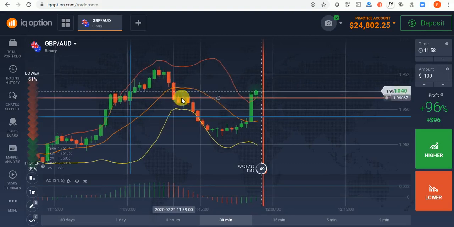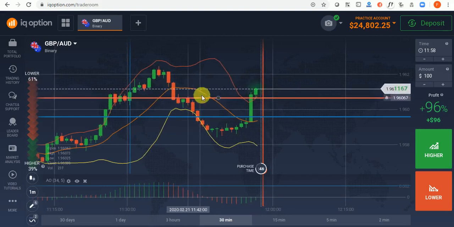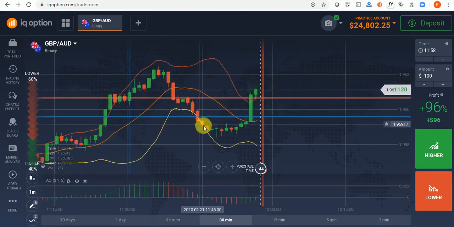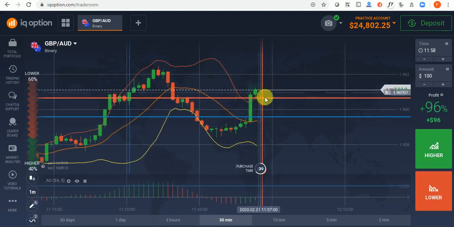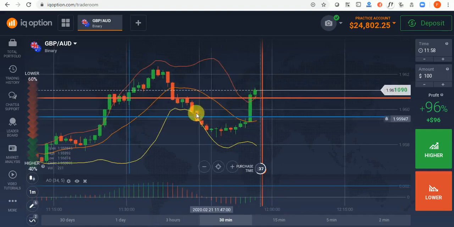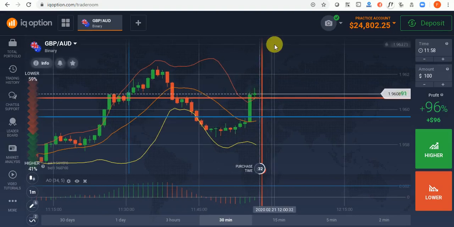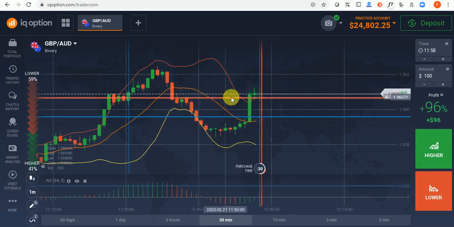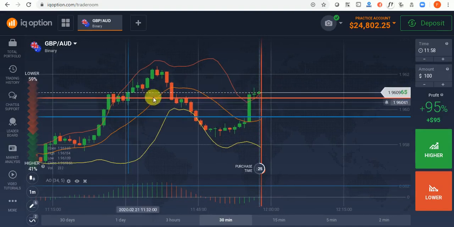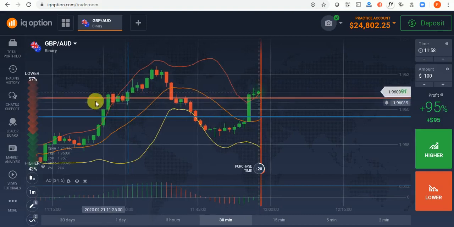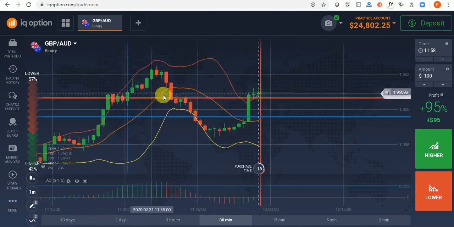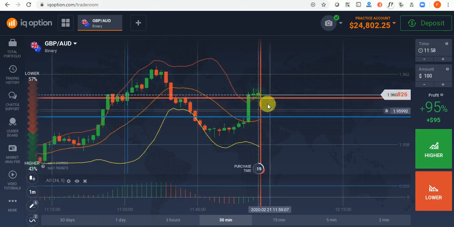Okay, now price left at this point. I want to trade here. So I count 1, 2, 3, 4, 5, 6, 7, 8, 9, 10, 11, 12, 13, 14. It's still not safe to trade because you are not sure whether the market is just coming to test or if truly the direction the market is about to move will be sustained. So you have to give allowance for some time in between to trade. You can use this point for your reference while drawing your support and resistance, but when it comes to trading, please always give allowance for at least 20 minutes before you retrade when price comes to test another region.